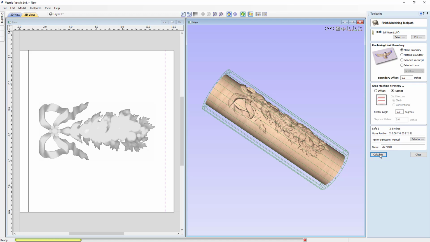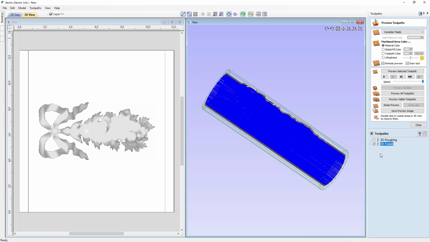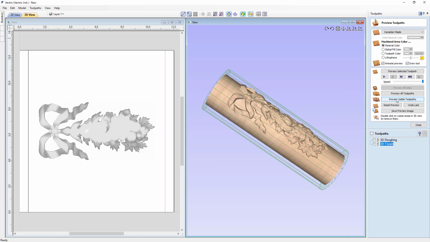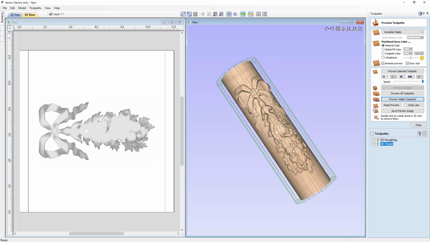And this will take a bit of time to calculate because the toolpath is much more dense than before. We want to be able to remove all of that extra material left behind from our roughing pass to reveal our details that we have. And again, this toolpath is being created on a flat, and then it's going to be wrapped around our cylinder. So when we go ahead and preview that, you'll see that it's going to do the finishing as a flat, and then it's going to bend that around or wrap that around our cylinder. And I'm really happy with that, so that looks great.